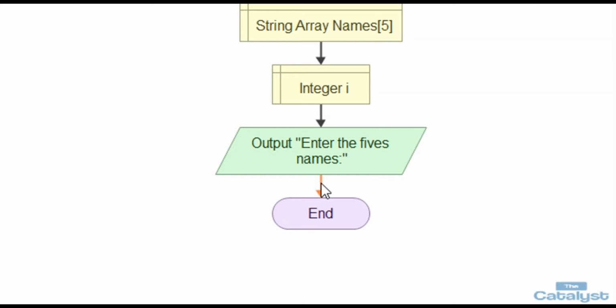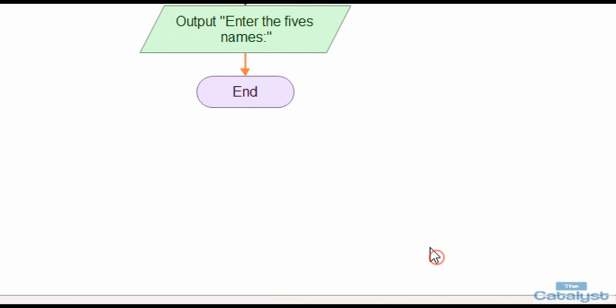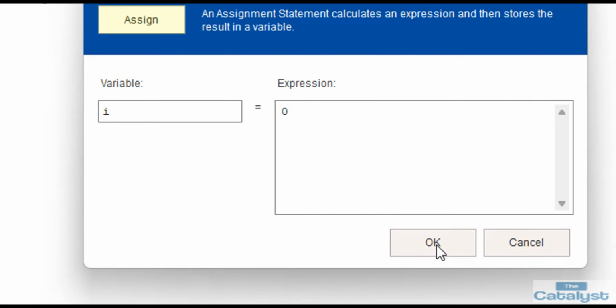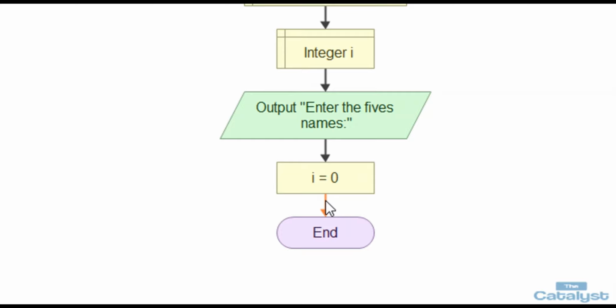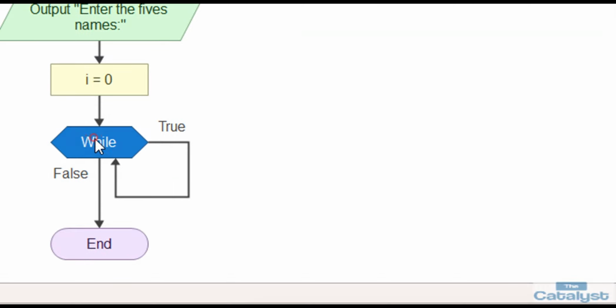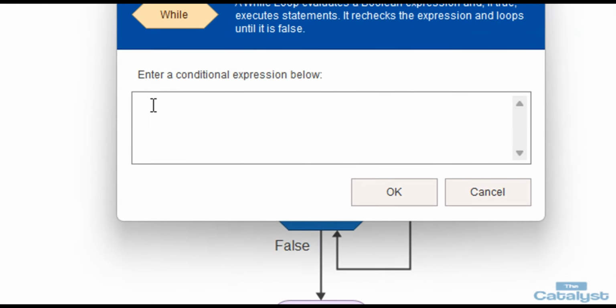But today, I would like us to use another loop. I would like us to use the while loop. So I will initialize my counter I, which will start from index 0. Then I'll declare the while loop. What is the condition? The condition is that so long as I is less than or equal to 4, we keep looping.